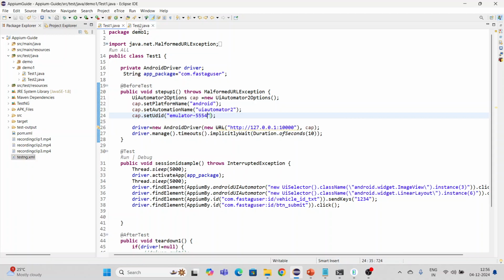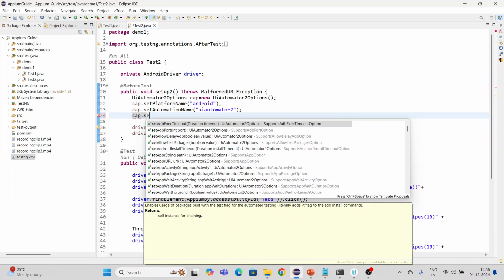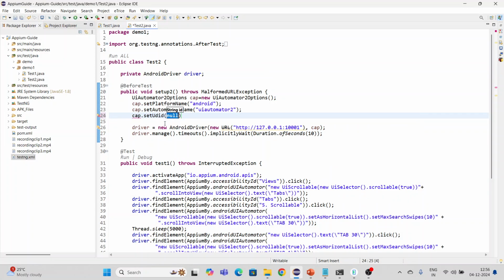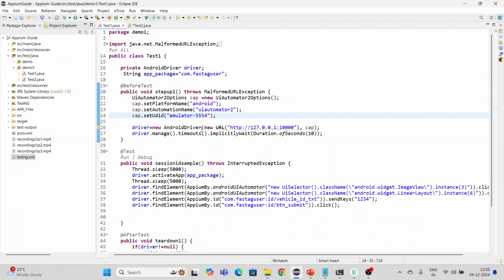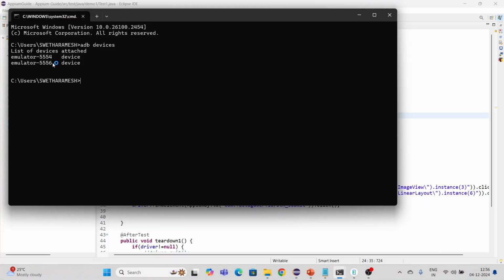And here also I need to add cap dot set UDID. So here I have already used emulator 5554. I have one more emulator here, 5556, so I need to copy this one.